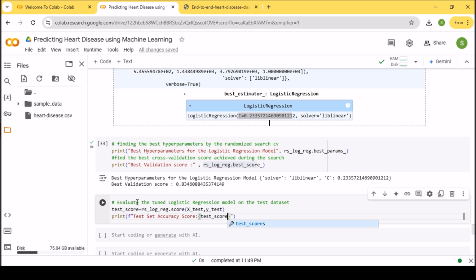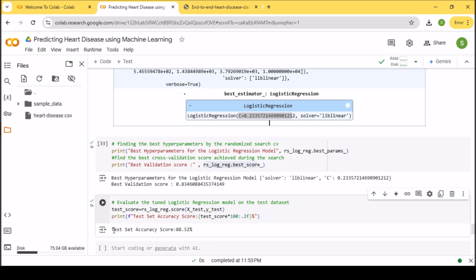Let's also multiply that by 100 so we can get a percentage here. Let's run this code. So that is quite good. Our test set accuracy score is 88.52.